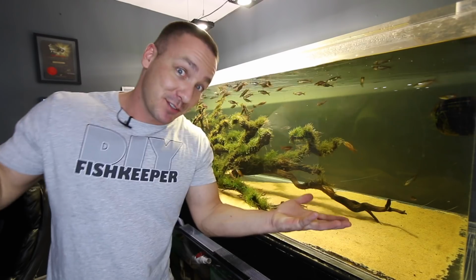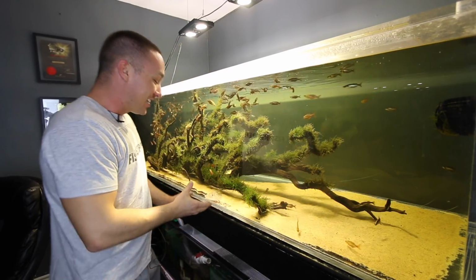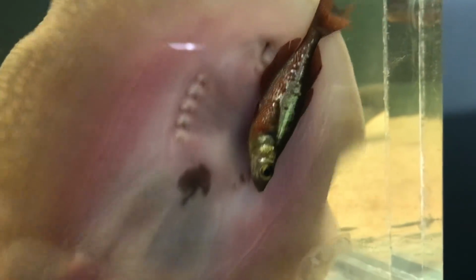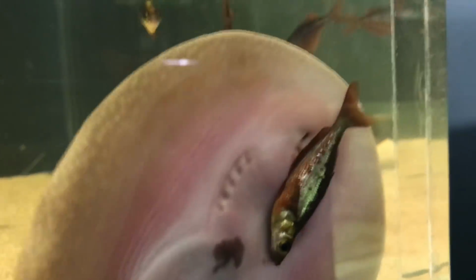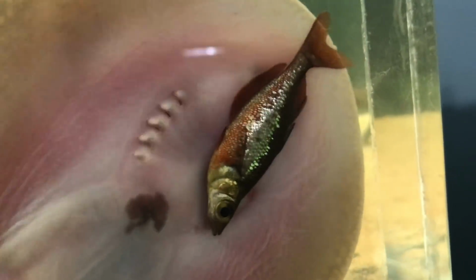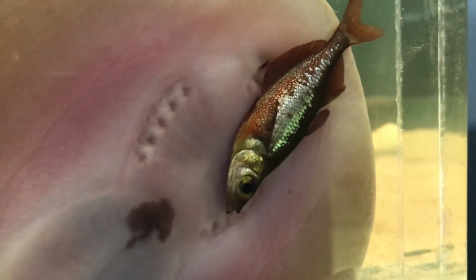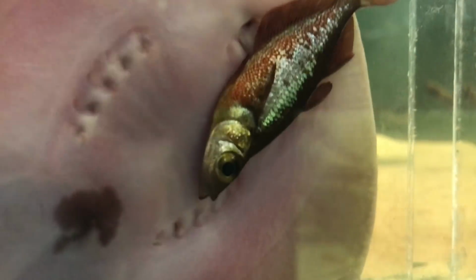She bit its head off is what I'm trying to say. She killed it and let it go. She wasn't interested in eating it. She couldn't. She stopped the rainbow from biting her, and that was it. And unfortunately, the rainbow had to move on without a head, but I removed it and everything's been fine since. There's been no problems, no issues.